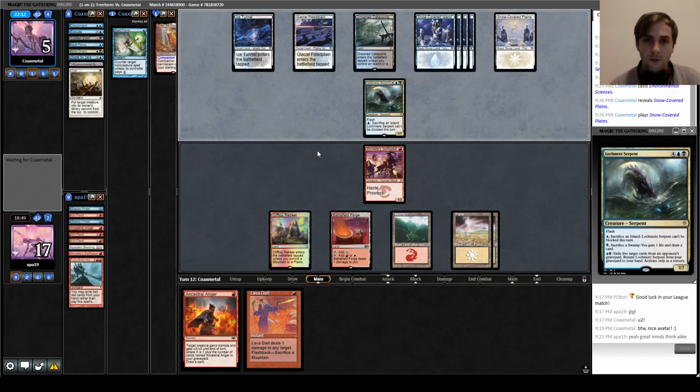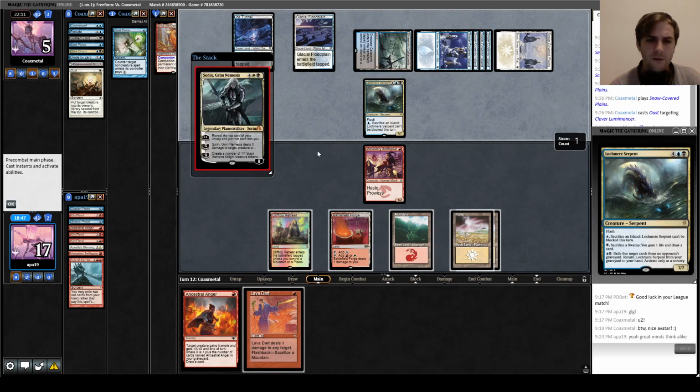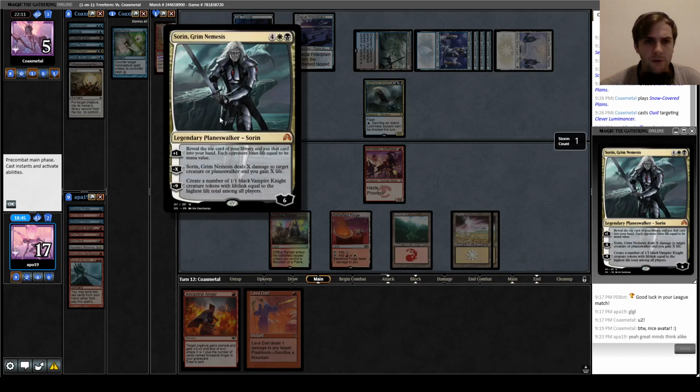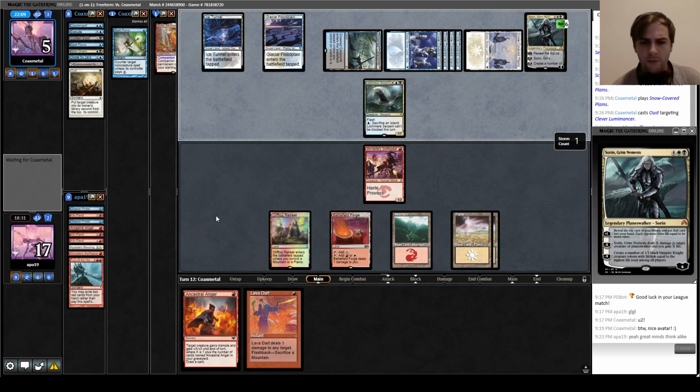Hmm. From Catacomb. Okay. What's this? I have no clue what this is. Reveal the top card of library, put that card into your hand. Each opponent loses life equal to its mana value. Okay. -X deals X damage to target creature or planeswalker, you gain X life. That's super annoying. And it enters with 6 loyalty. That's cool. Let's see what they do now.